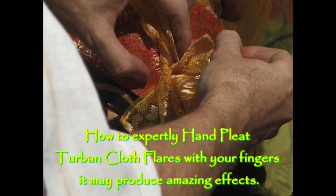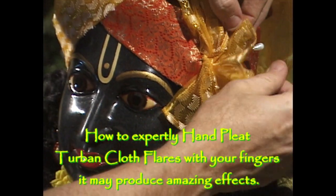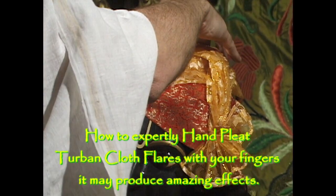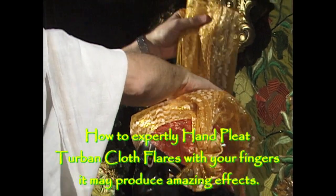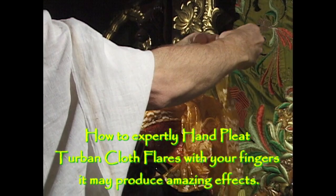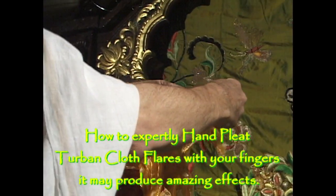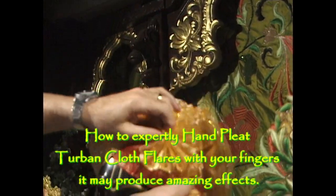So now I'm bringing one more. There's enough cloth to do a second flare, and I'm going to add it to that same side, that right side as you're looking, of Govindadeva's face. I bring it down near the eyes, going up onto the turban at that point. This one, I'll raise it up just a little higher. If you look closely, the form of it, it's very easy to get. This pleating is very simple. A 10 or 12-year-old child can do this very easily.